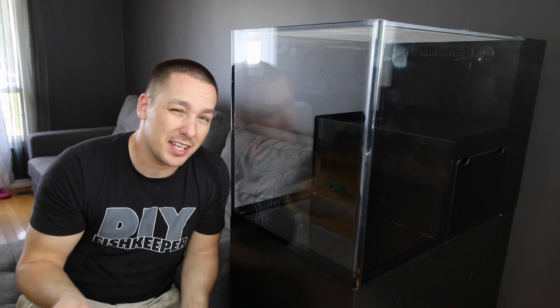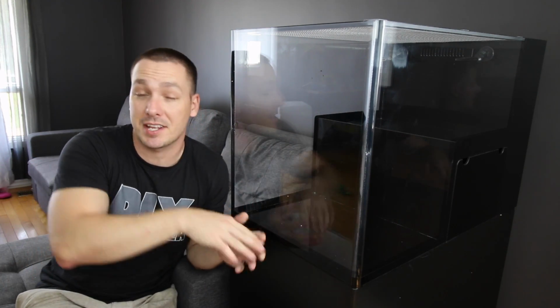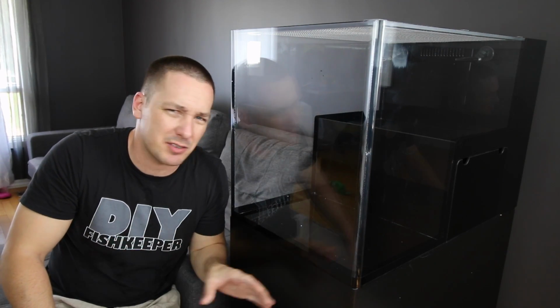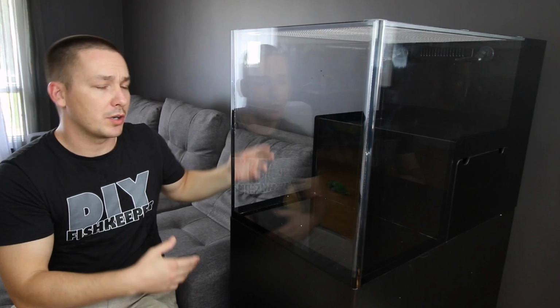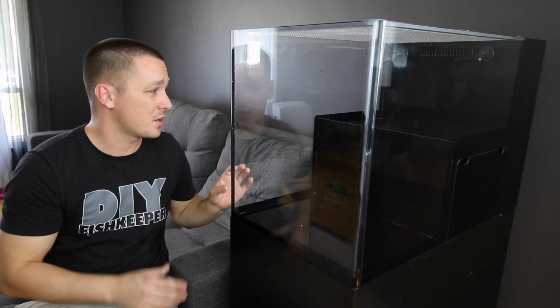But I thought it would be more interesting for myself as well as you to kind of start from the beginning and potentially lead up to a reef. Again, I'm all for letting aquariums naturally evolve on their own. Now there's a lot more that I have to do for this tank besides just the sand as well as the rock. I will need some lighting, I potentially might need a protein skimmer, but the tank did come with 2 pumps, so circulation is already covered.